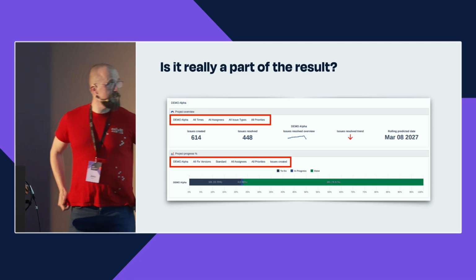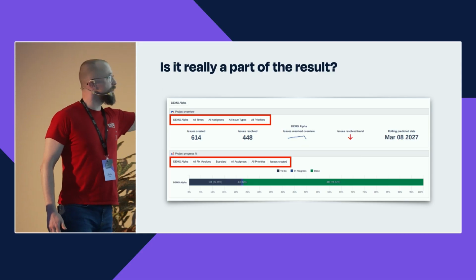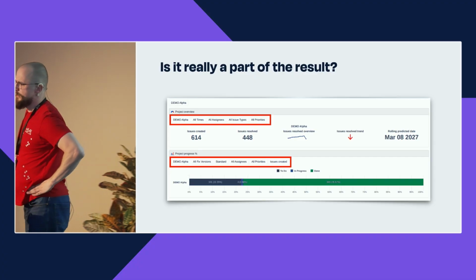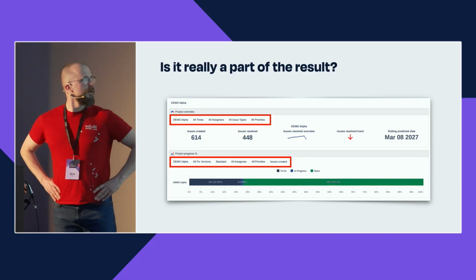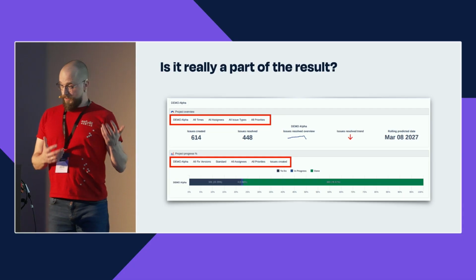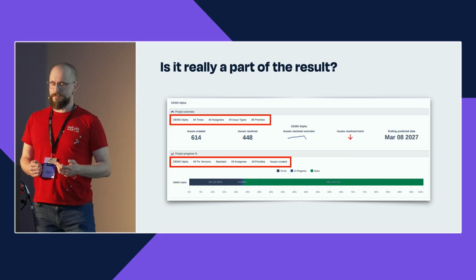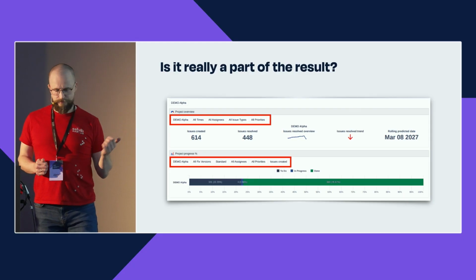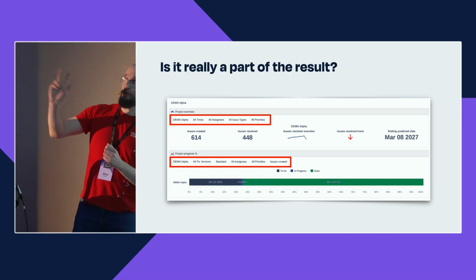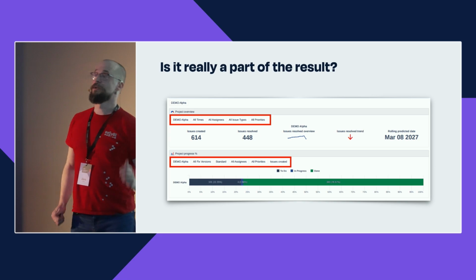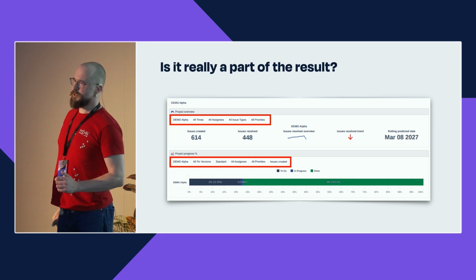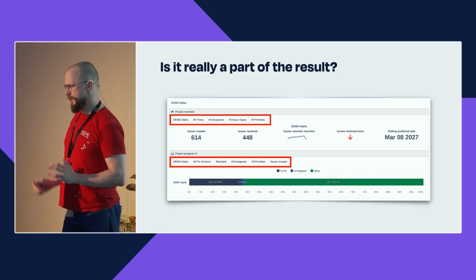Because this is the export to PDF. Is this really a part of the result? Should it be there? And well, your default mode of work is you make a flexible report and you add those filters, and then you go, well, your project gets a copy, your project gets a copy, your project gets a copy. And it's all easy and fine, and you just select your project from the drop-down and you will get what you need.